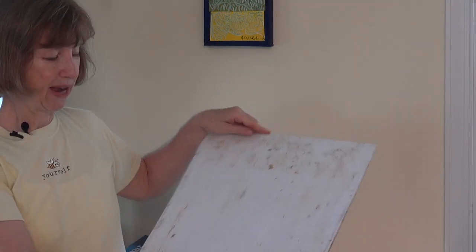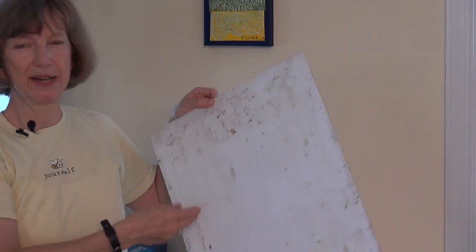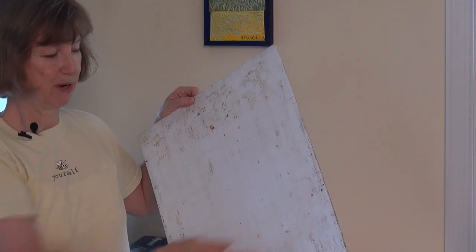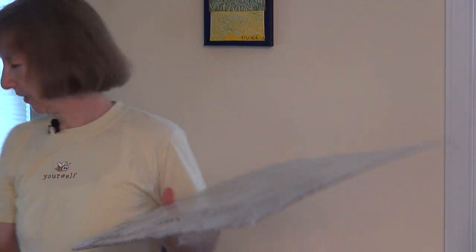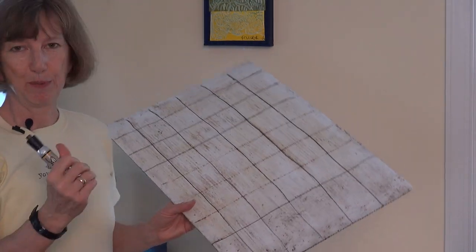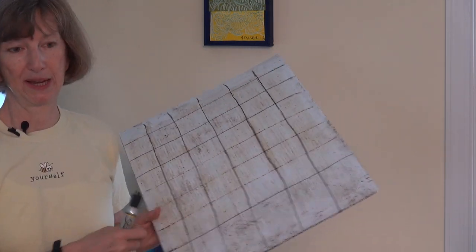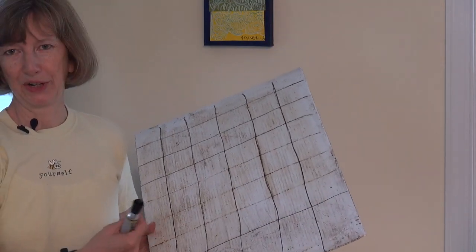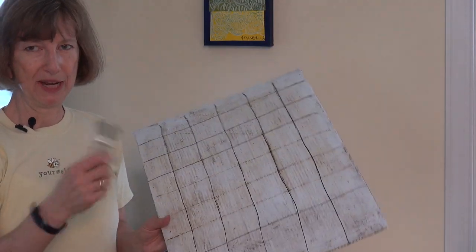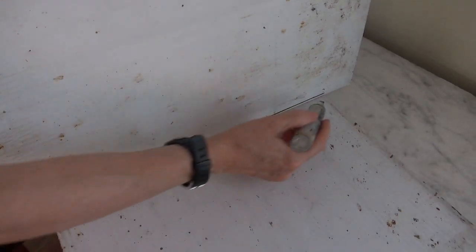I could scour off the backside and add new grid marks. You can use another whiteboard as the straight line to make the grid marks. And I just use a regular Sharpie or magic marker to make the lines. If you do put new lines on an old board, you need to really scrub it down real clean, because any old bee gunk or oil will keep it from adhering all that well. Skinny lines are better than thick lines, because it's hard to see things that land on the thick lines.